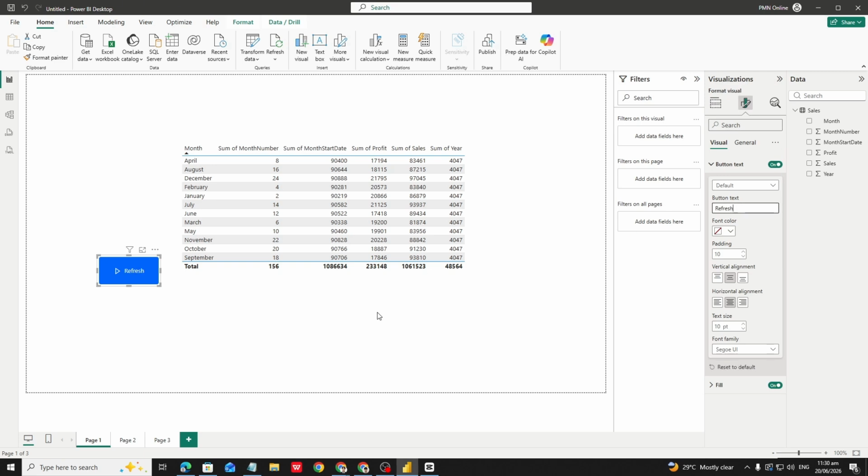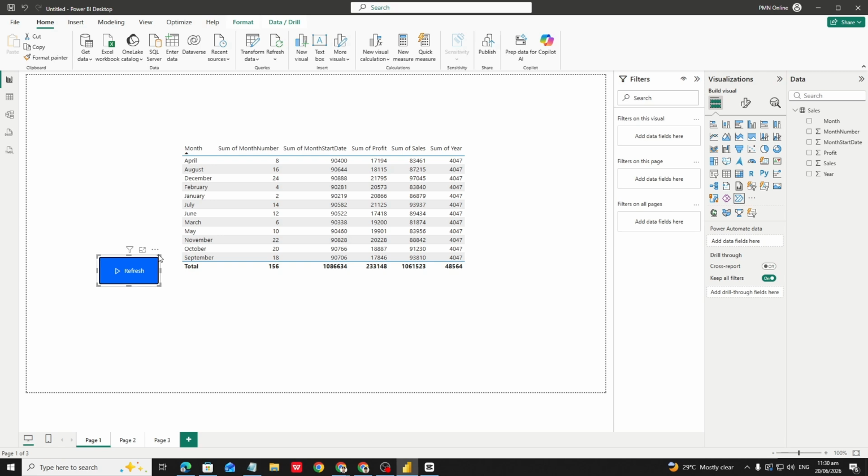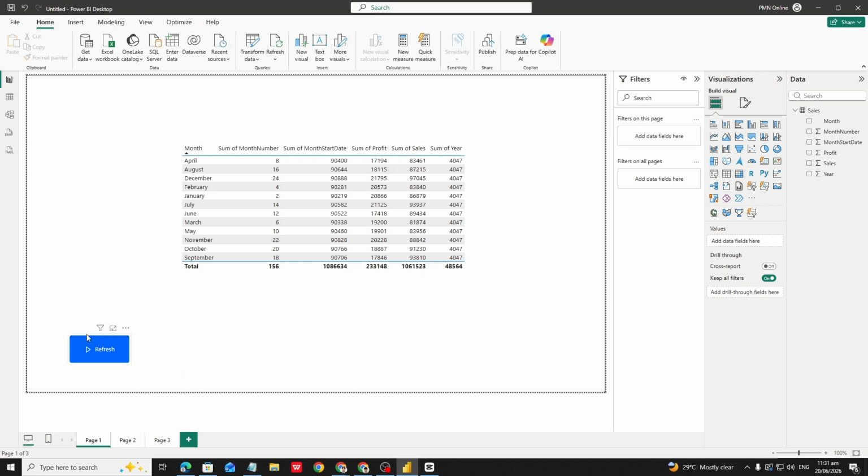Here's a final but very important step. To activate the button when viewing your published report, simply hold down the Ctrl key on your keyboard and then click the button. This keyboard shortcut triggers the Power Automate flow directly from within Power BI. Be patient, as the refresh might take a bit of time, especially if your dataset is large or your connection is slow. You should see a notification pop up confirming that your refresh is underway.